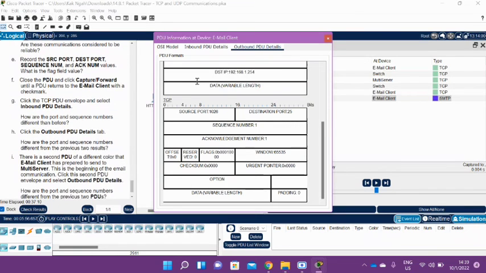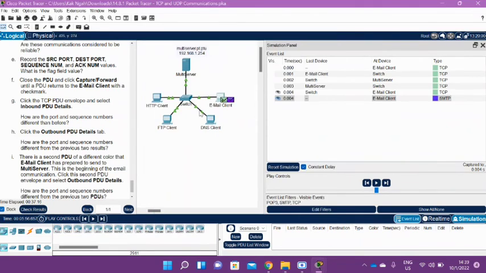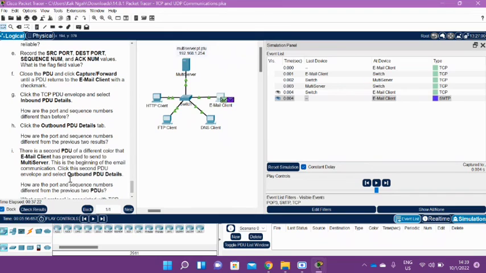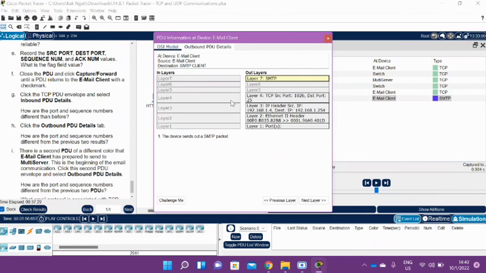Now I click the second PDU, of a different color, where the email client is prepared to send to the server, click the second PDU envelope and select outbound PDU. Here is the second envelope.